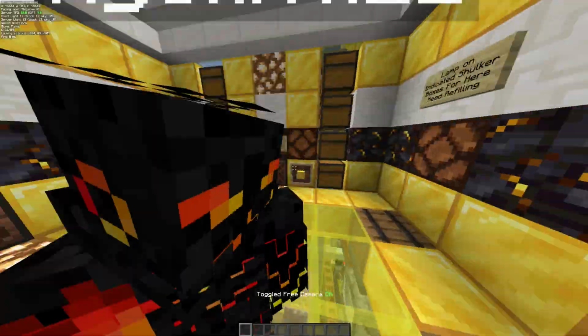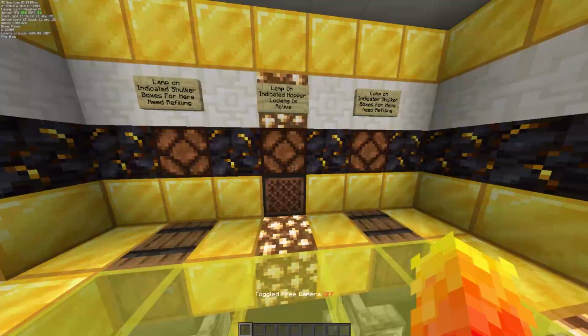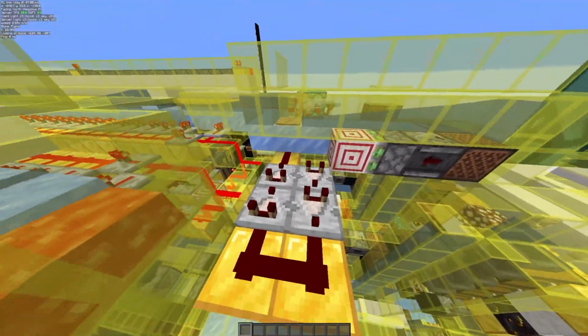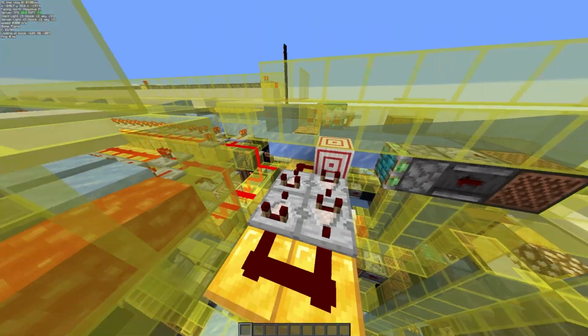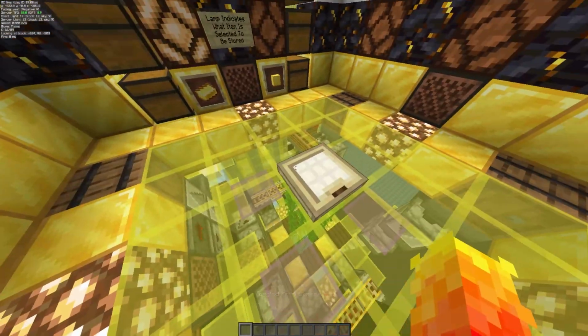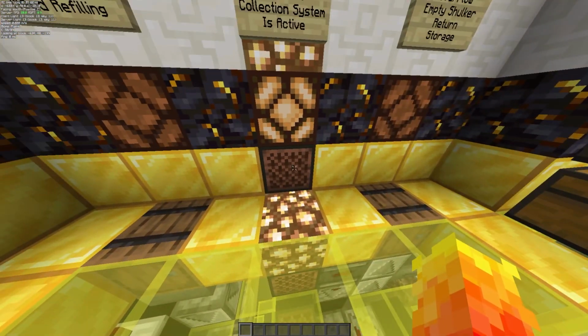We can turn the hopper lock-in on and off by moving this target block here, which will disconnect this comparator clock. Then that will reignite it there. And then we can turn the down area here into its on state.